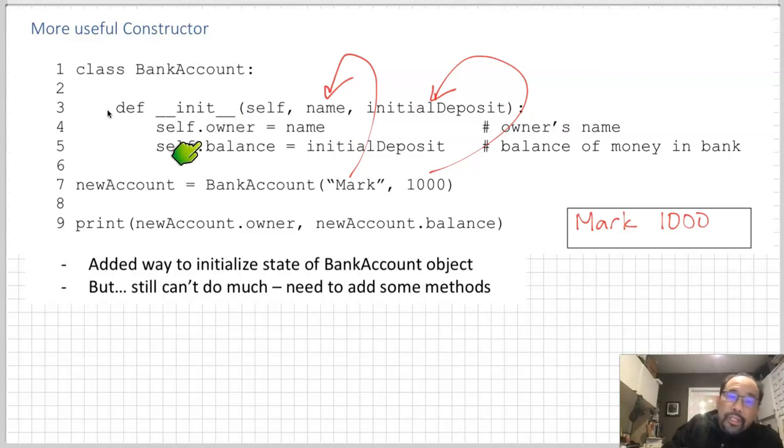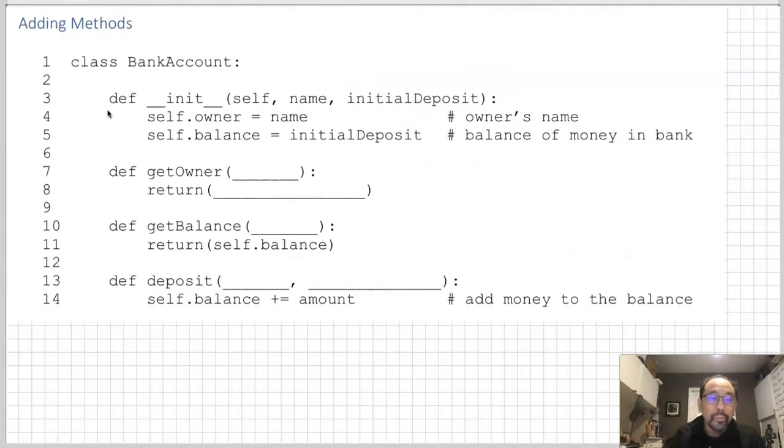So far we just talked about how we can create a class description that has a couple of attributes. But right now it doesn't do anything. And so let's do the next thing, which is adding some methods. Adding methods is really just a matter of adding functions inside of the class. And we know how to do that already.